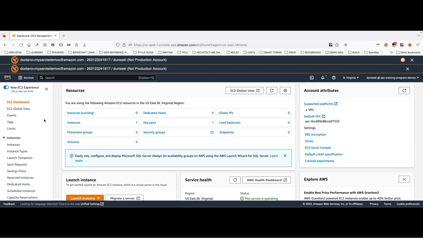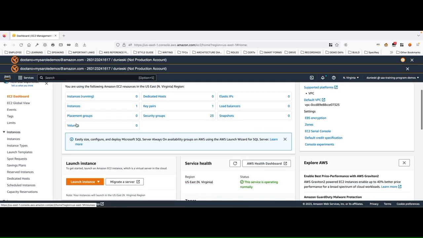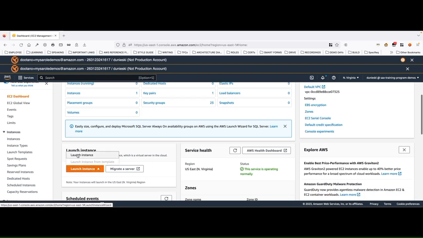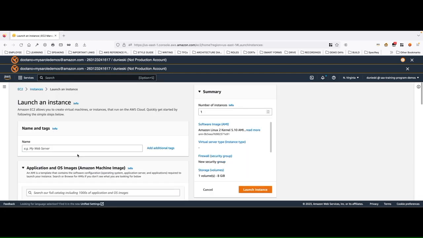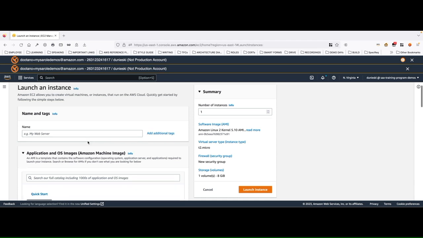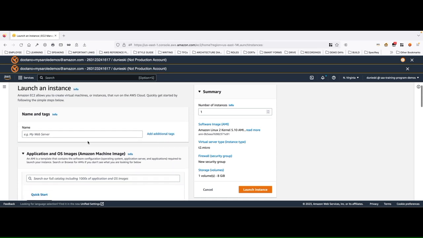Now that I'm here, I can either click here if I want to create an instance. An instance is just a server, an EC2 server. Or I can come here and click on Launch instances. So I'm going to come here and launch an instance. That's going to take me to the wizard where I create my EC2 instance, my server. And again, if you have any questions, just post your question in the chat or simply come off mute and ask me.